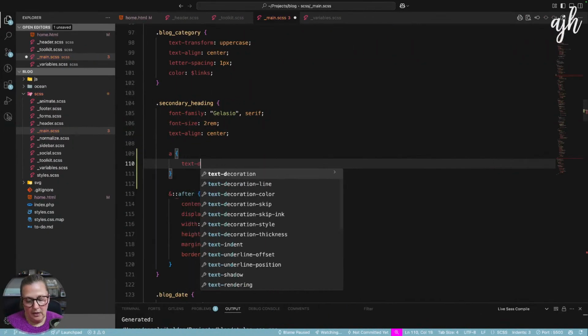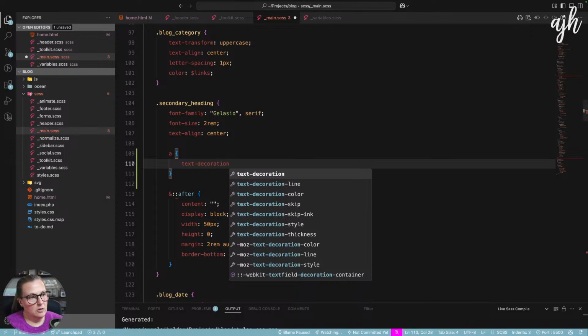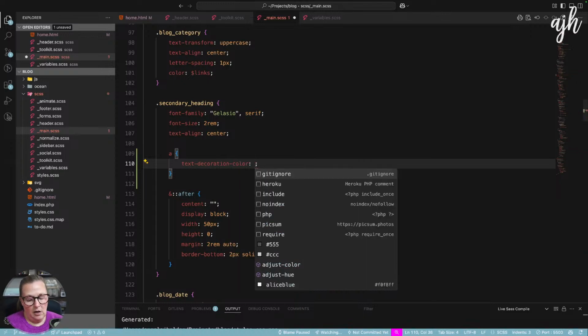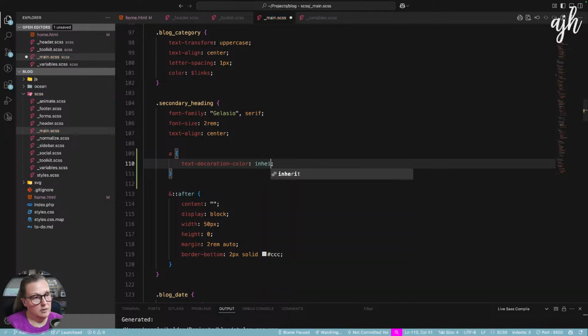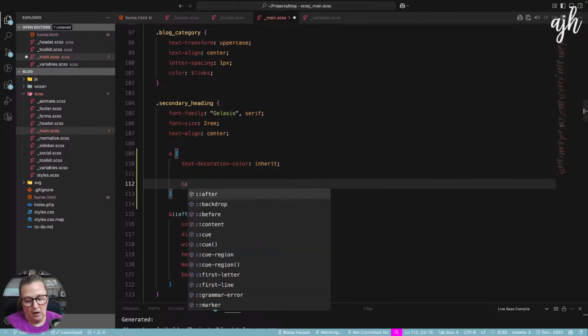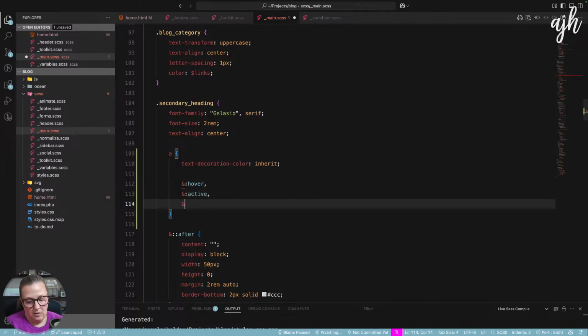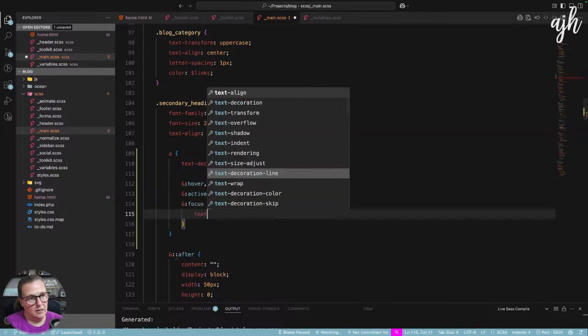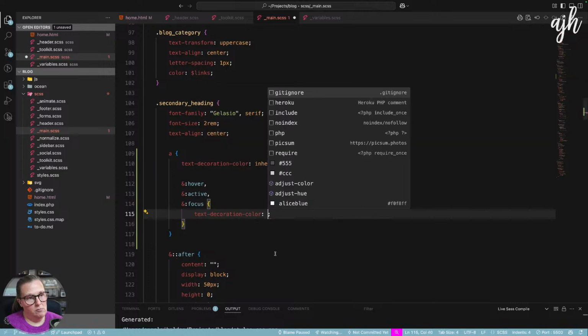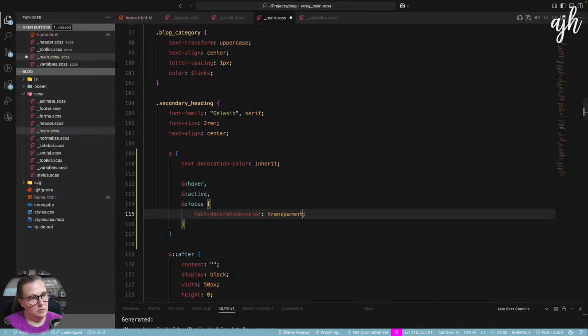So text decoration color. I'm going to say inherit. I think inherit. And then we want hover, active, focus, and then we're going to say text decoration color transparent. It's kind of the opposite.